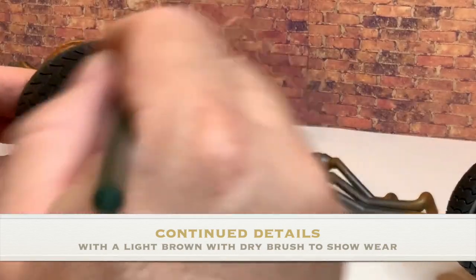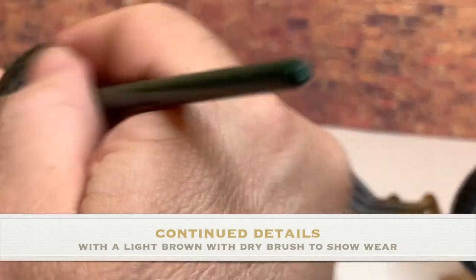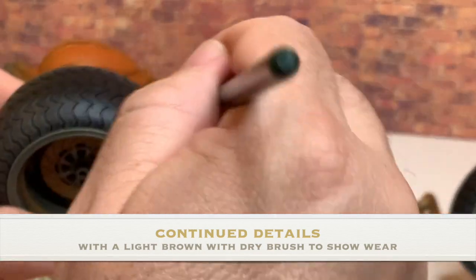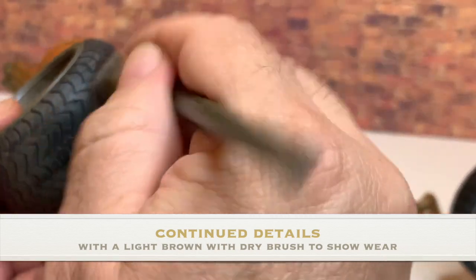So you go on to one end and then the other, and then you just tone it down or match your tones as you go along, and always reviewing it before you continue. And because it is a dry brush, you can control how it all blends in together. Let's go on to the next step.